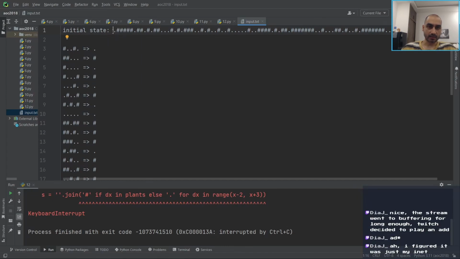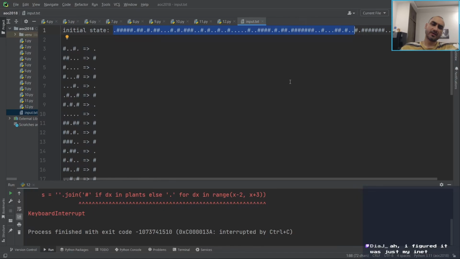So I'm guessing, even if we run this 50 billion times, you reach a stage where there's a lot of cancelling out. But it won't be perfect, so there's going to be some offcuts either side. So we've got to work out what's left after 50 billion.